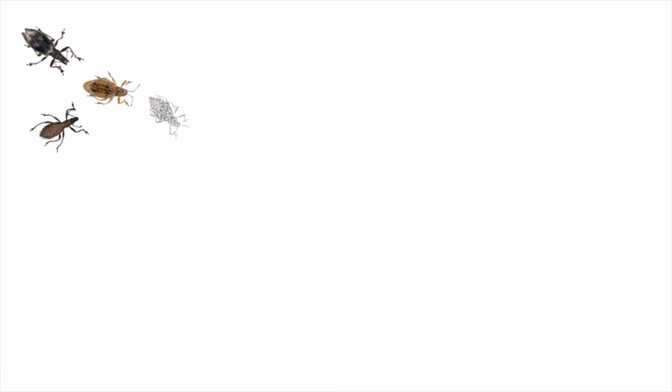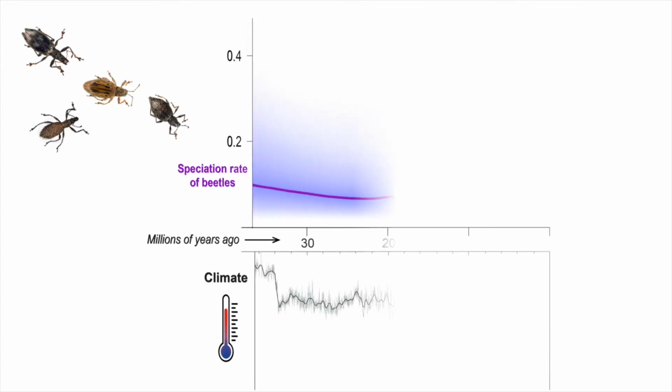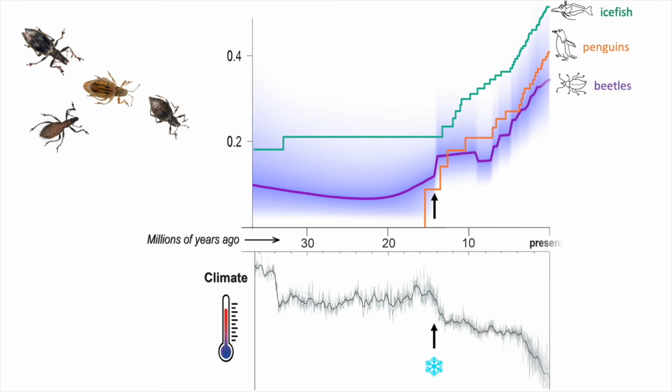Remarkably, we now have evidence that this very same process, a climate-driven species pump of sorts, happened on land too. Beetles, which colonised the Southern Ocean Islands around 50 million years ago, show a dramatic upturn in speciation rates, right around the same time many marine groups started to diversify, and when global temperatures began to plummet. The speciation of these beetles, like the marine animals, even accelerated as the climate continued to cool, notably when the islands they lived on routinely became covered in ice, just like the sea floor.